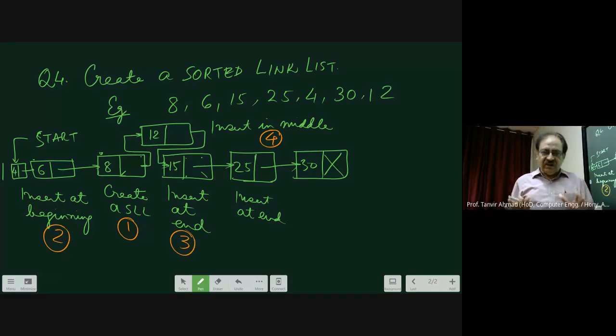Now, after you create a linked list, there are only 3 things you can do: either insert at beginning, or insert at middle, or insert at end. You just check which of the algorithms has to be called, and using that you can try to call that algorithm. By this method you can do this.